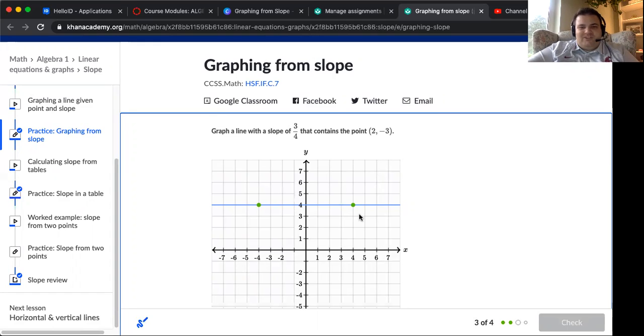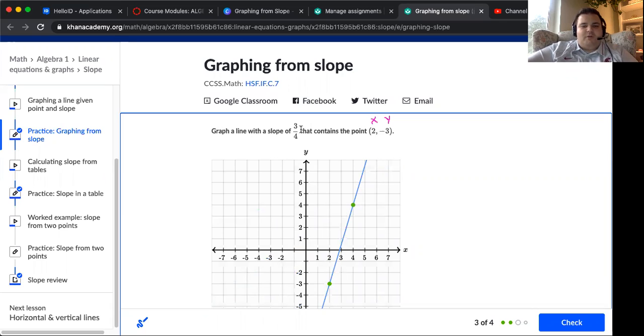In order to do this, you first need to plot your point. It contains the point (2, -3). Just keep in mind that these things can slip your mind, but X comes first, Y comes second, just like the alphabet: Q, R, S, T, U, V, W, X, Y. So our X value is 2 and our Y value is -3. You can just click and drag the point to (2, -3). That point is plotted right here.